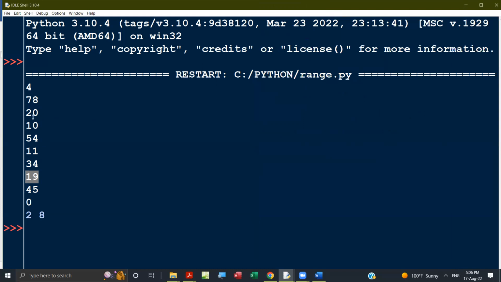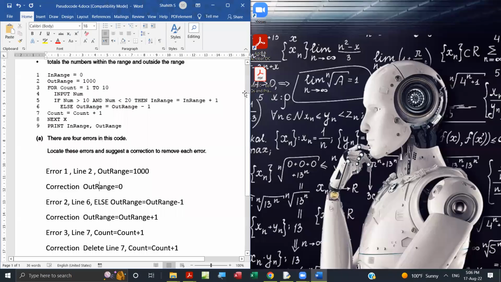Then the other numbers, which are not inside the range, the rest of the numbers: 4, 28, 20, 10, 54, then 34, 45, and 0. So the rest, there are 8 numbers. Okay, so I'll run once again.